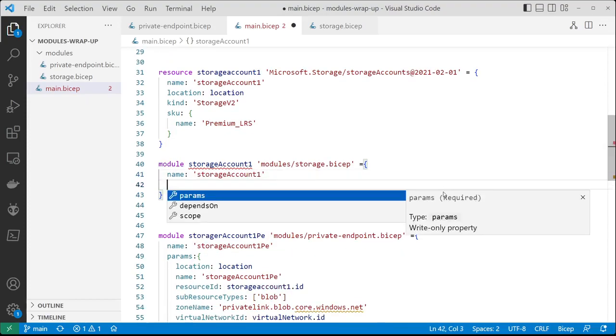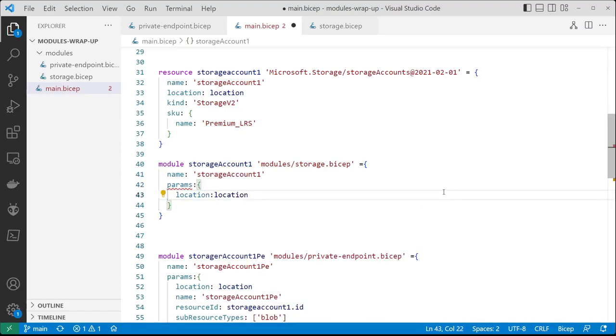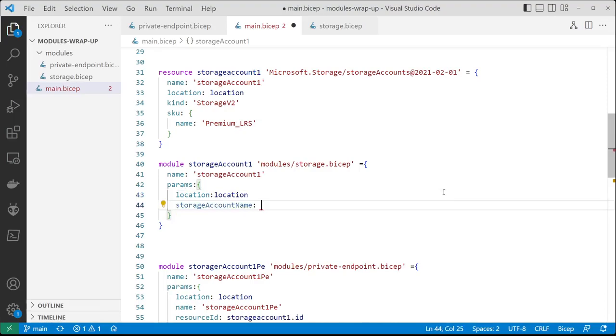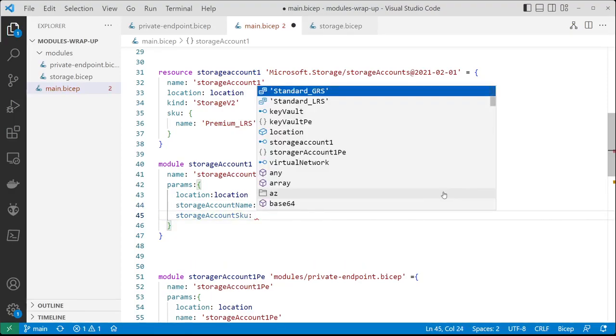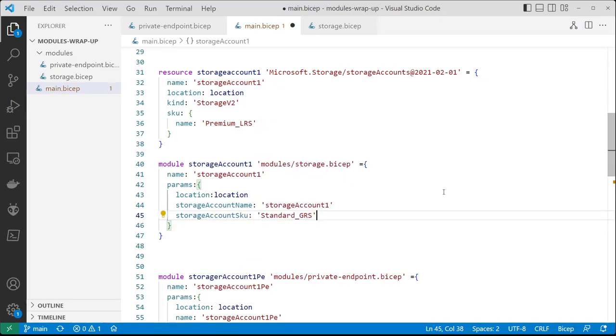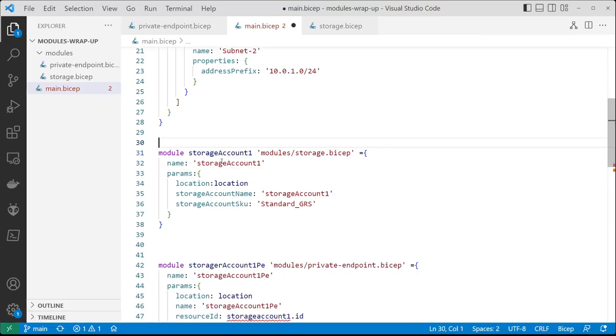And then we need the param section where we provide those values. The location is coming from the value that was passed into the template. The storage account name is going to be storage account 1. Probably won't actually work when you deploy it because it's already used, but I don't care for now. And then the SKU, and you see nicely IntelliSense here already picks all this up for us. So we are going to say standard GRS, and that is it. So now we can get rid of that resource, and now we've got that using the module instead of that resource, and it will pre-configure all of those. So that will work nicely.